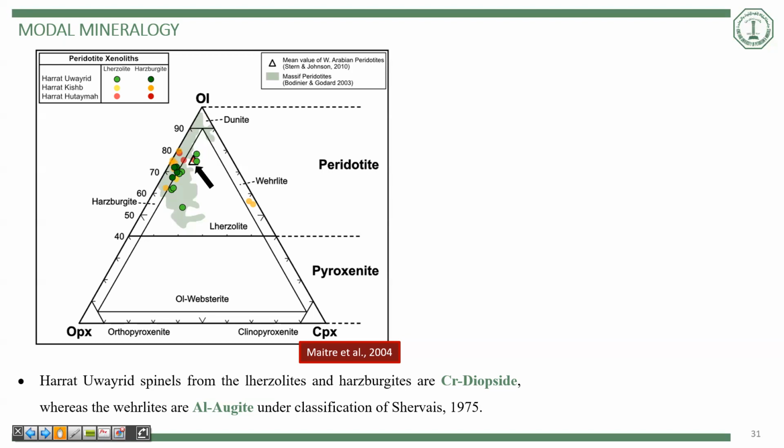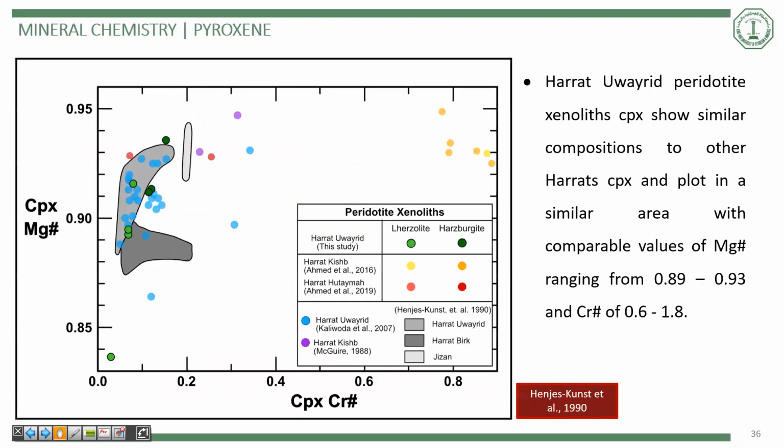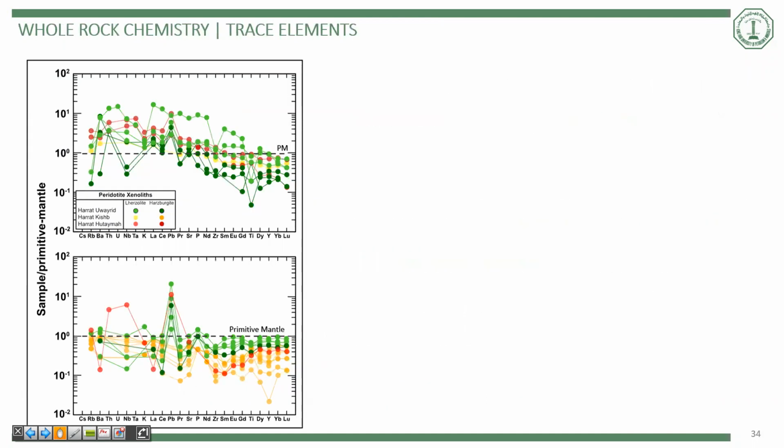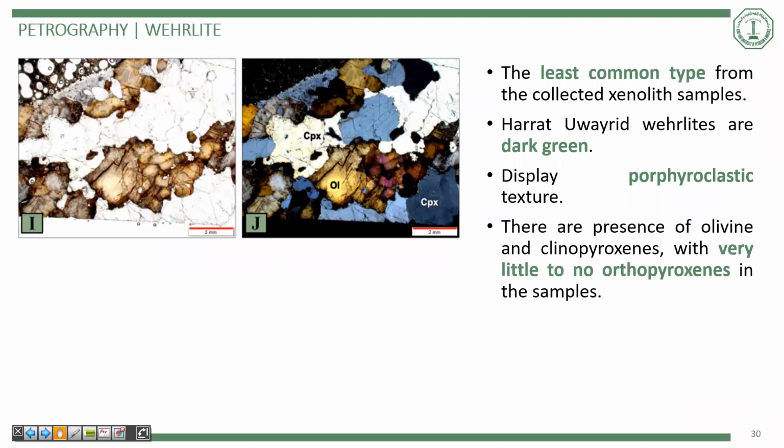What proof do you have to say such a thing? Do you have an indication from petrography, such as serpentinite, or could you move to the slide where you explain the wehrlite, the Uwayrid thin section, the one with the brown color? Does the brown color represent iddingsite or other minerals within the olivine?